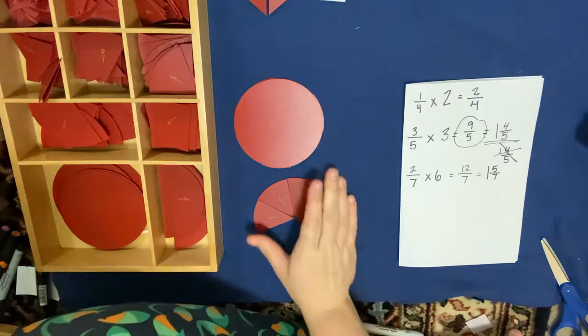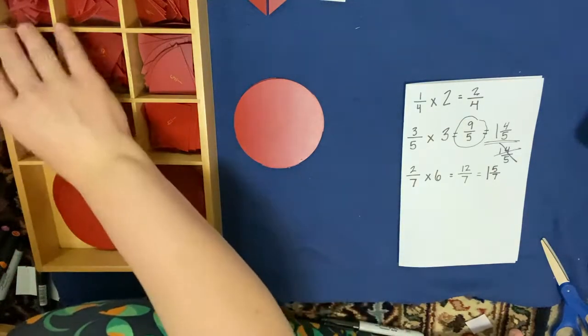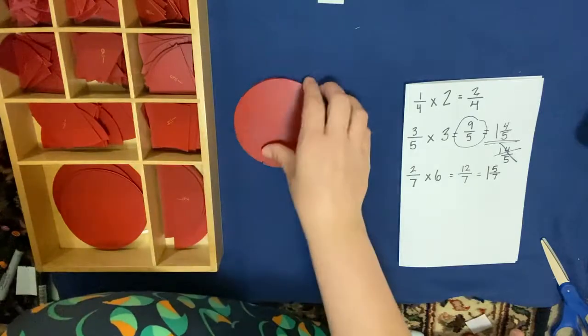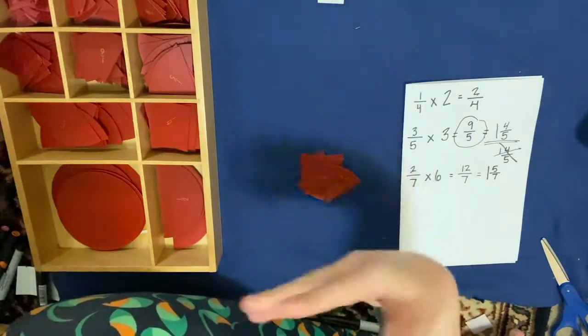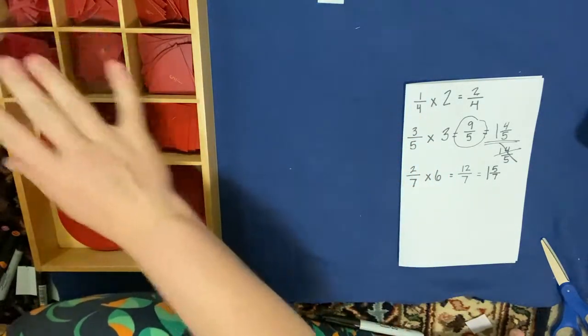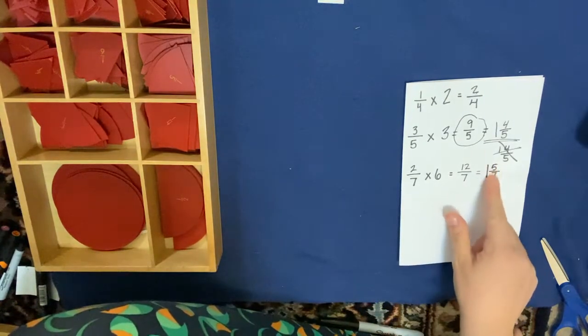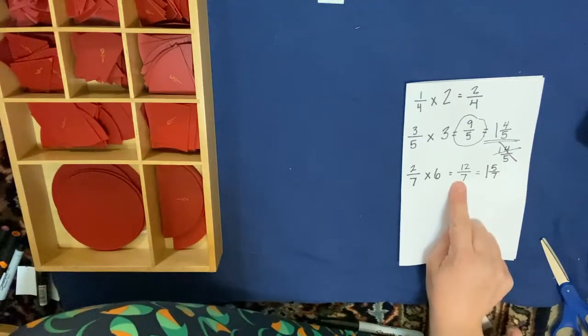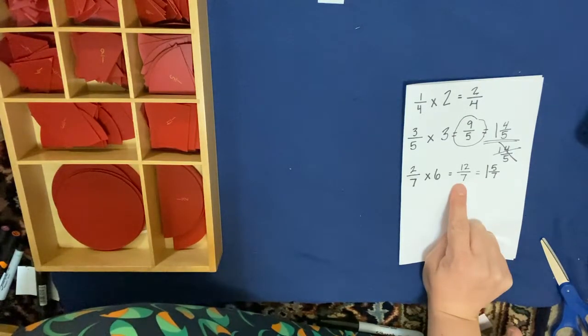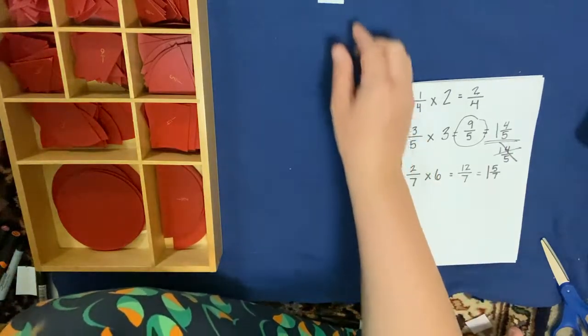Cool. So I want you to go ahead and practice this. When you have that material in front of you and you can actually take out the right number of sevenths or fifths or thirds or eighths or whatever it is that you're multiplying, it makes it pretty darn easy to just see how many you have all together. And then if you're on the step of making mixed numbers, you can practice that. Again, remember, you don't have to turn it into a mixed number if you're not ready to yet. You can stick with the improper fractions. That's absolutely fine, okay? All right, cool.